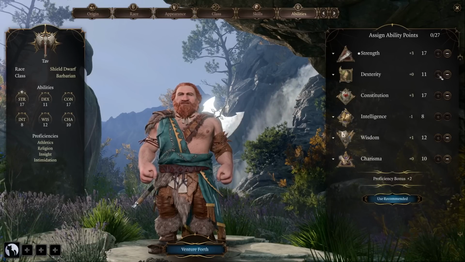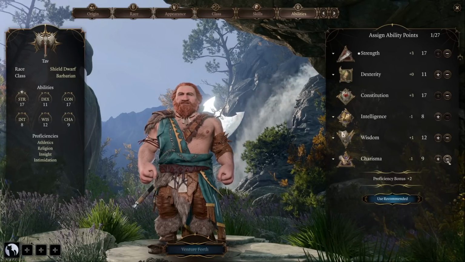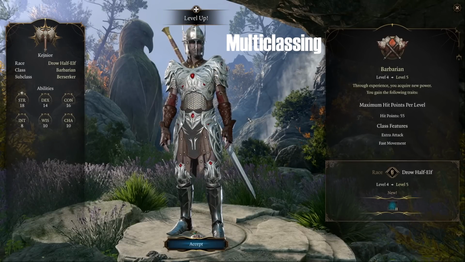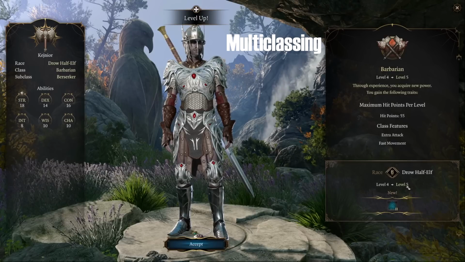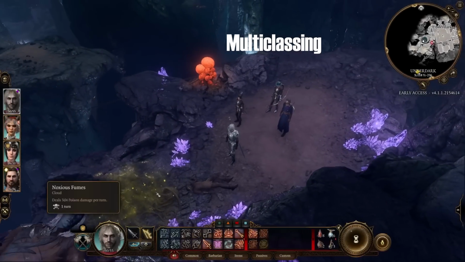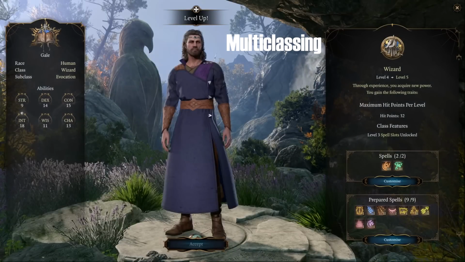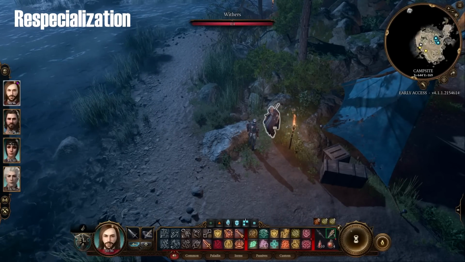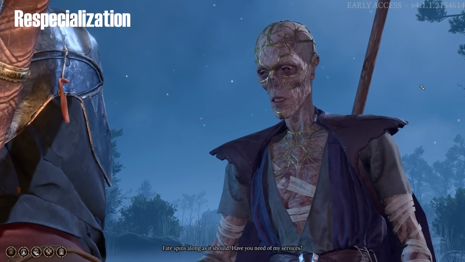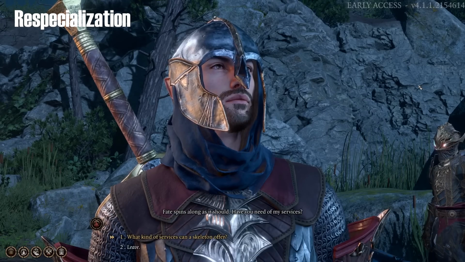Baldur's Gate 3 uses point buy, meaning you will always have the same pool of attributes to allocate to your character. Also, the multiclassing requirement of ability scores were removed, meaning you won't need to have a score of 13 intelligence, for example, to multiclass to a wizard, or a 13 strength for a fighter. Respecialization of your characters: you will be able to fully respec your character. The only thing we don't know yet is if we will be able to respec our starting class as well.